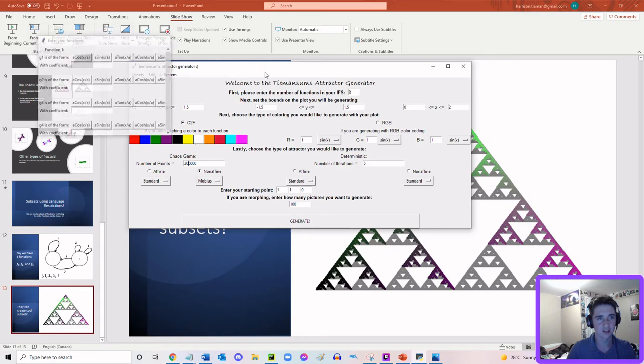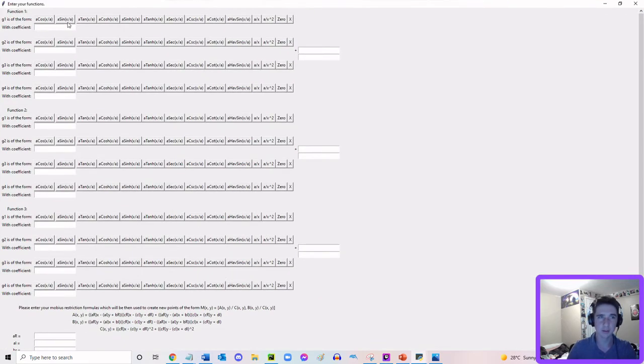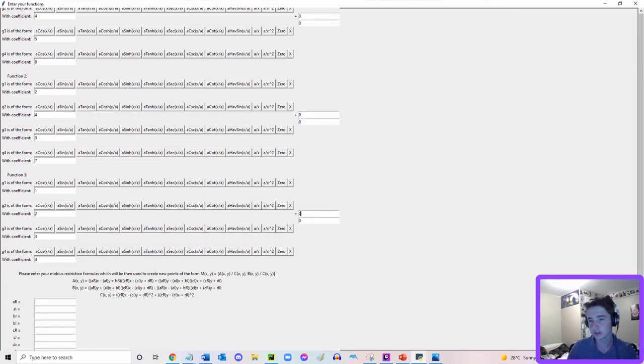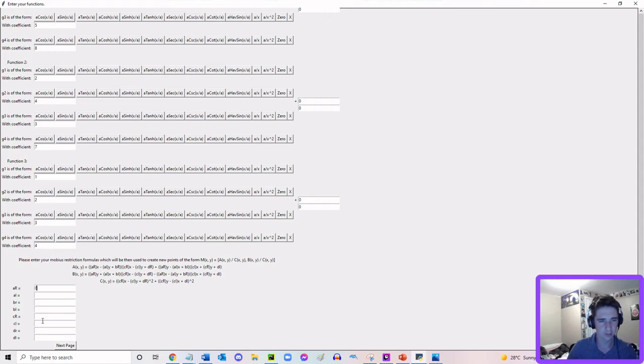I'll press next page, and it brings me to this. Same as before, so I'll put in the sine, tangent values. I'm going to make something funky. And I'll put in my values. I'm just going to put in some random values. It'll make me something cool. And put in zeros for the constants because whenever I'm making the trig functions, I just like to put zeros for the constants because it gives me something kind of cool looking.